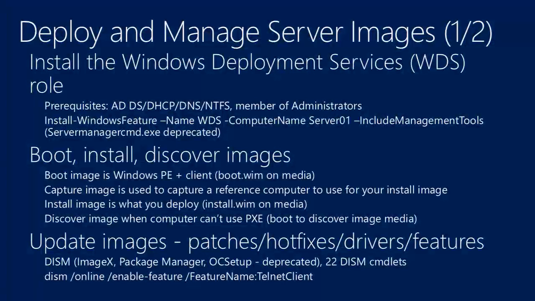You want to know the prerequisites. You want to know the PowerShell way of doing it as well. I talked about that a little bit on the 410. I call out a bunch of stuff on here. I'm not going to read you the cmdlets, but these are things you want to be able to pick out and know. Install-WindowsFeature is key, and you're going to see that for pretty much any feature that you want to install.